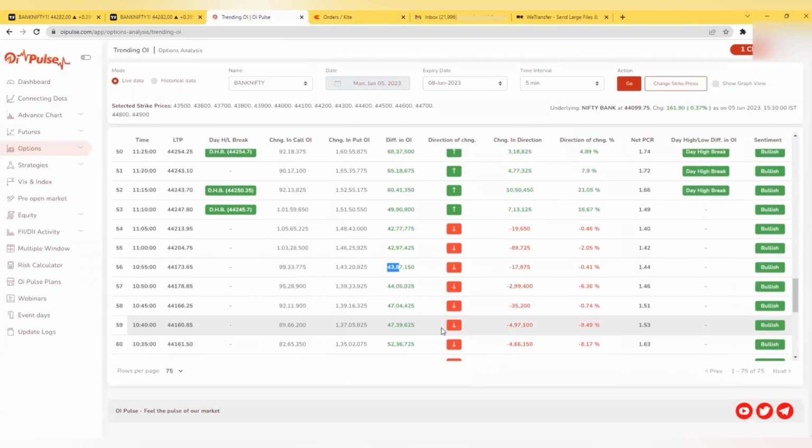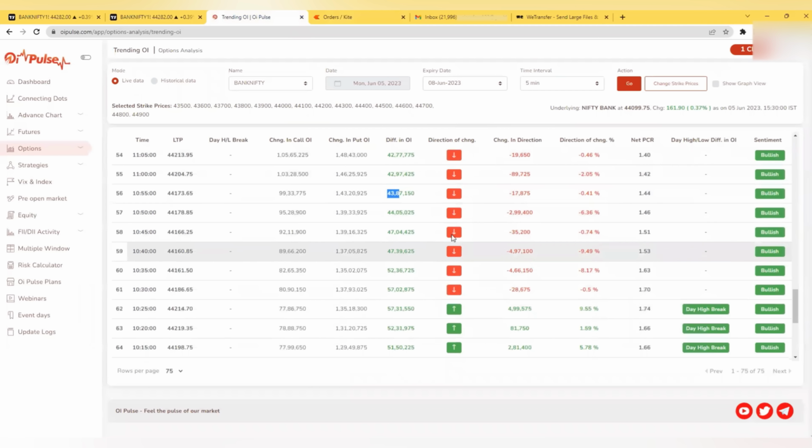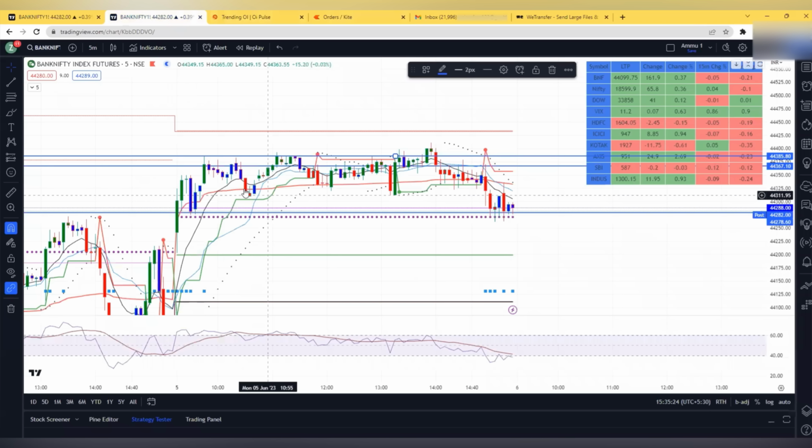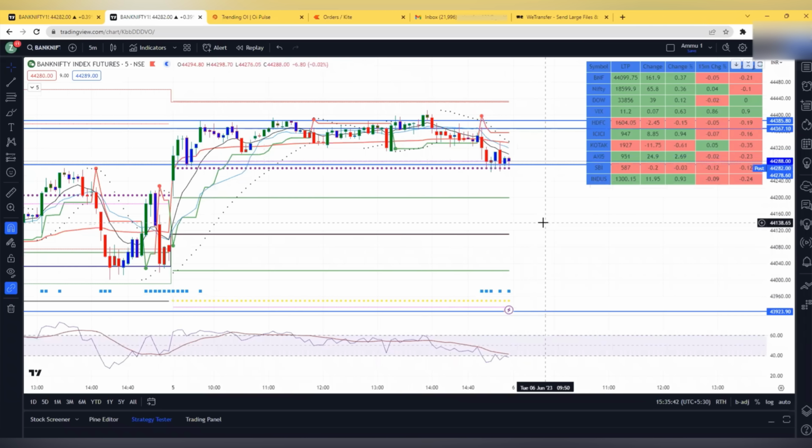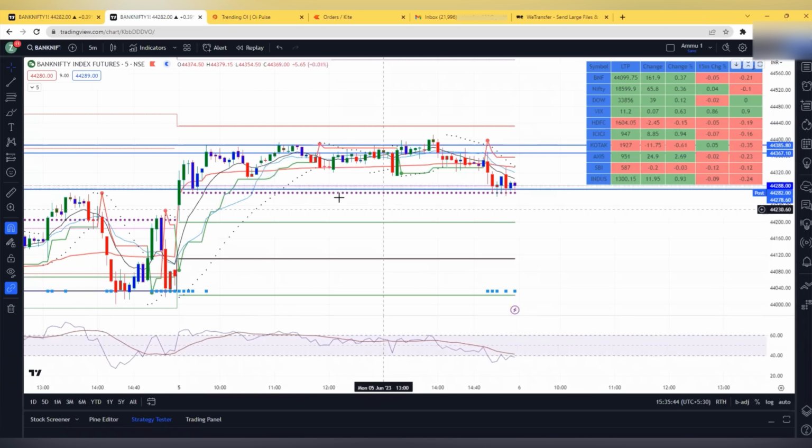This is enough, right? Because if it is a trending day, see, this is the high. Next time it made a higher high. But here I did not get a higher high. Instead, they made a low which is lower than this. So now it is clear that it is not going to give a trending day. Also, there is a white CPR today. White CPR means we are not going to get a trending day. It will be sideways. So from here, they are just playing this high and VWAP. For a long time, they are just trading at that level.